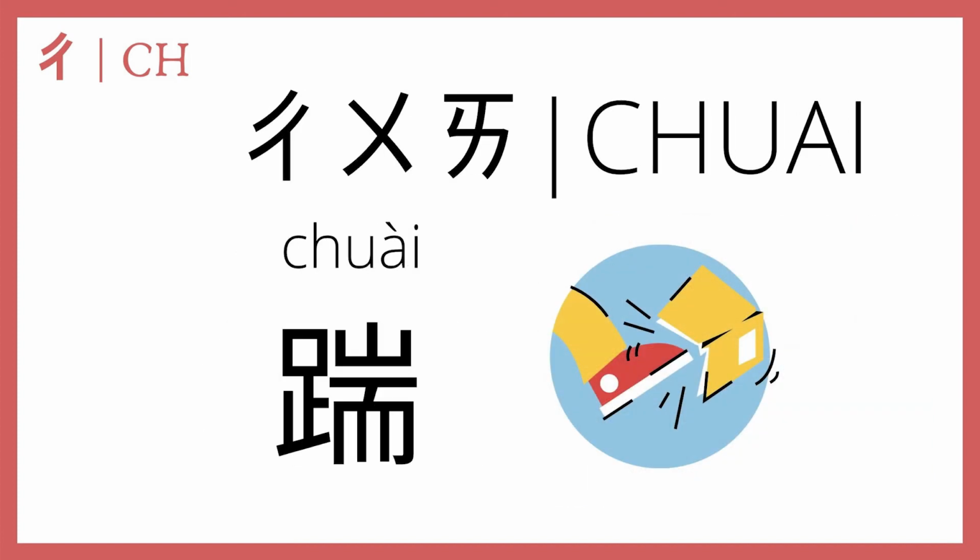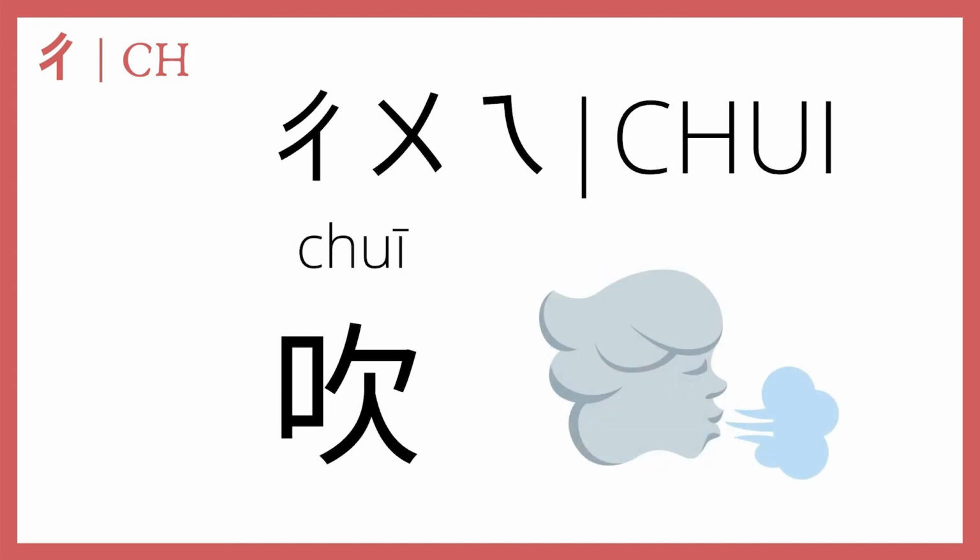Next, 吃 plus u plus I makes 踹, which in the fourth tone means to kick or to trample. 我非踹死你不可 means I'm going to trample you to death. Kind of violent. But there you have it. And 他把球踹到场地的另一头 means he kicked the ball to the other side of the field. 踹, to kick or to trample. Now, 吃 plus u plus a makes 吹, which in the first tone means to blow, like blowing up a balloon, 吹气球, 吹, blow.